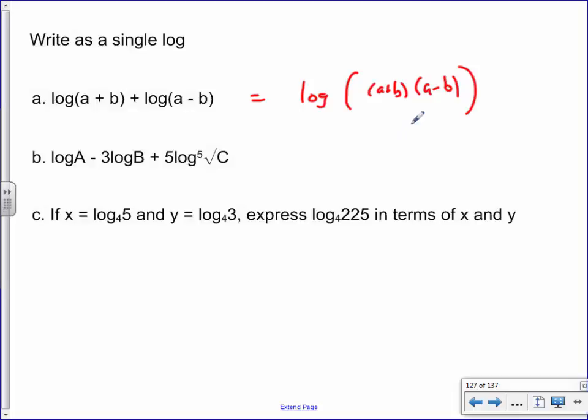Well, that's actually what I want to do next then. What can I do inside the logarithm here? Well, you can FOIL those guys. That's what I was going for. So what happens when you FOIL a plus b next to a minus b? Yeah, you get the log of a squared, not plus, minus b squared. The log of a squared minus b squared.